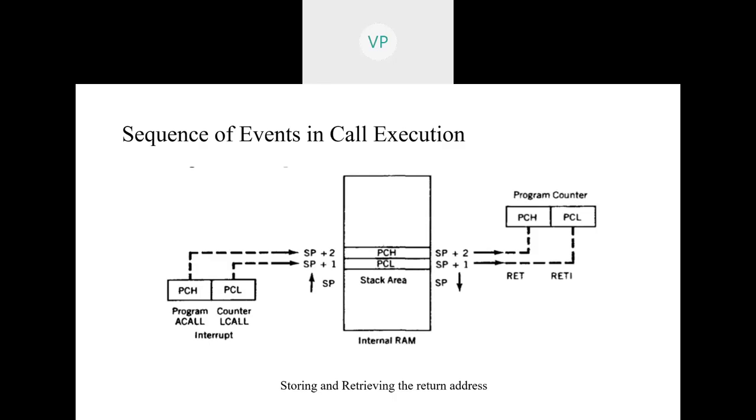If you know that we have a stack area, a stack pointer is used to point to the stack memory locations here, right? And the stack is initialized to some address, and it is always stored over the data area. Now the stack pointer is pointing to one address, and we know how the stack pointer works, how the push and pop operations work.